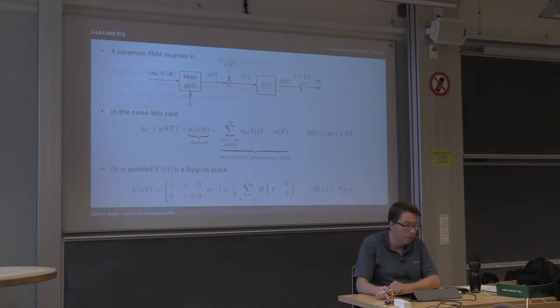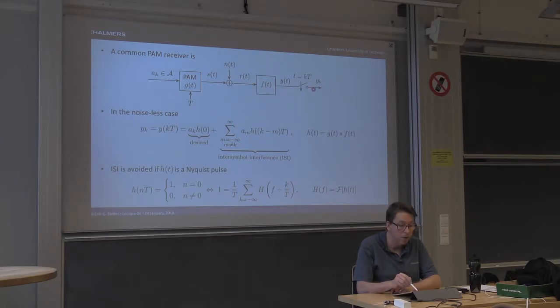Okay, so remember that we have talked about pulse amplitude modulation, which is the workhorse for digital communications, I would say. And then we have talked about receiver structure of this sort, where you have a receiver filter which is sampled once every T seconds. And T here is the time between consecutive pulses. So we sample this at symbol rate, and then we get some output y_k. And then the question is how to process y_k later on, and we will see momentarily how to do that.